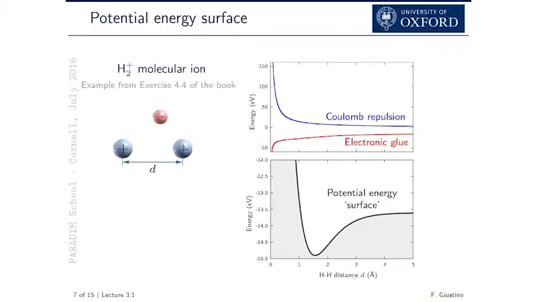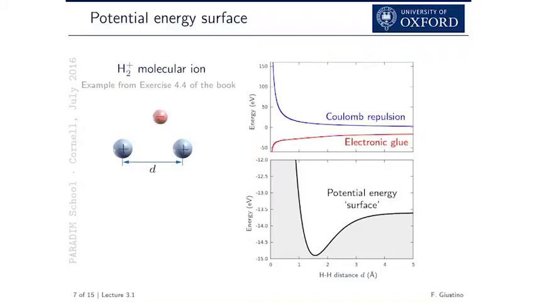Basically, you can calculate this value, knowing the distance between the protons, okay? And that can be done by hand. There is an analytic expression, so you find it in the book. So you can really write down an analytic expression for this total energy, and that's the red line. If you add them up, what you obtain is this black line, which is basically the potential energy surface: Coulomb plus total energy of the electrons. So it's this plus that, and it gives this black line.